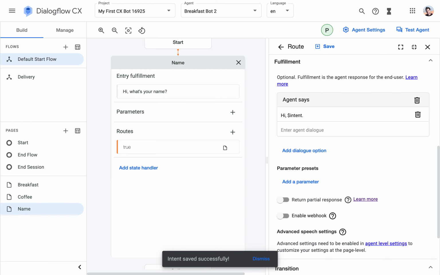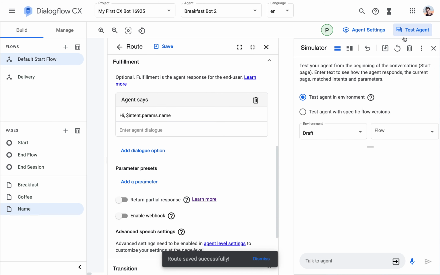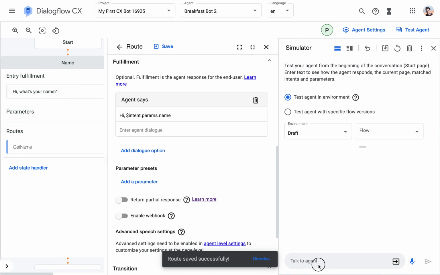We use this dollar sign, and then we can reference the so-called intent scope, and then reference the parameters that we have in this intent, and then reference the name. And now if I hit save and I test the bot, it should already work.